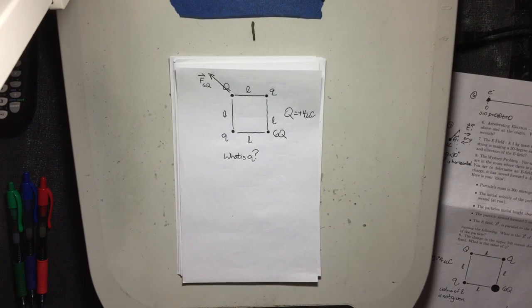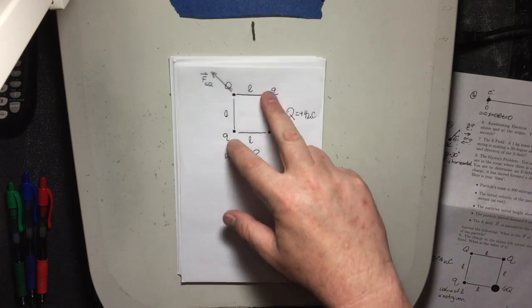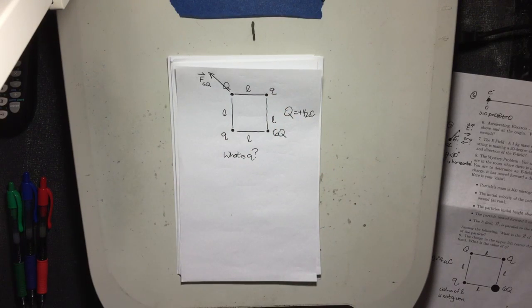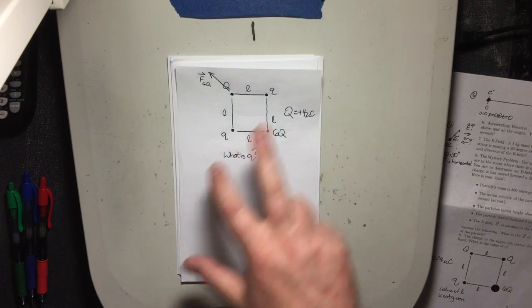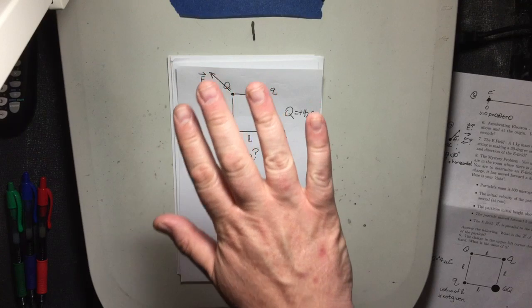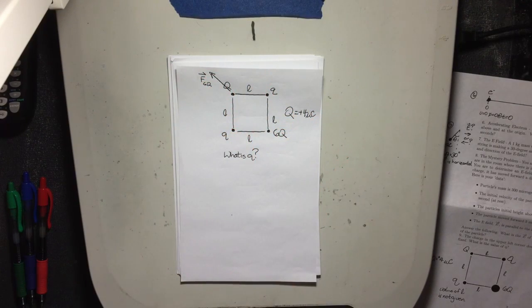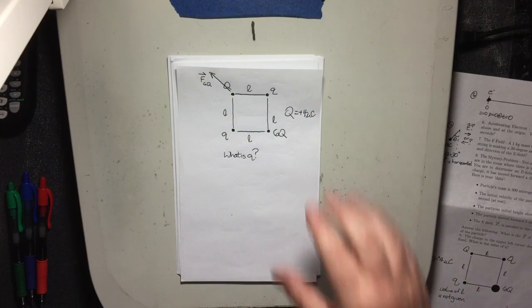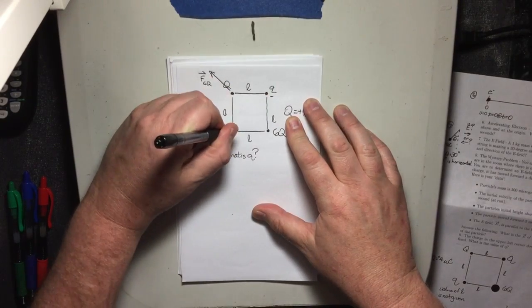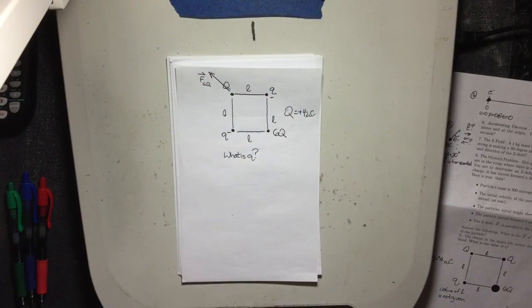Now this is an interesting question. Because of this, and the fact that you know that the upper left charge remains in one position, that it doesn't move, are the little q's positive or negative? They have to be negative. If they're positive, they all repulse the upper left charge, and it just goes on, but it stays. So these must be negative.